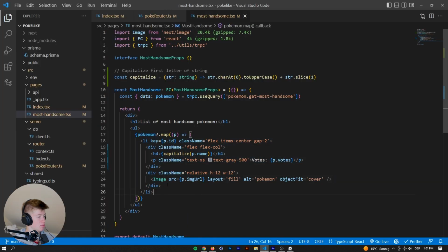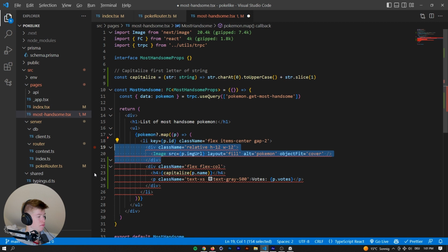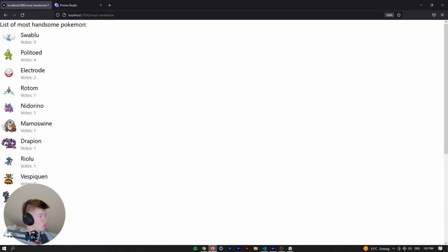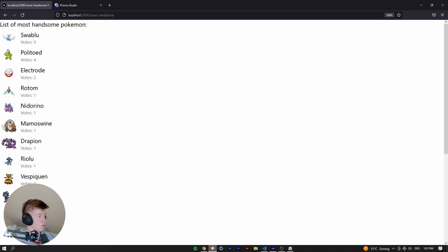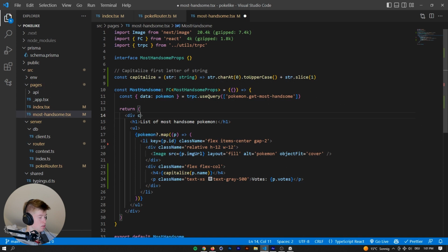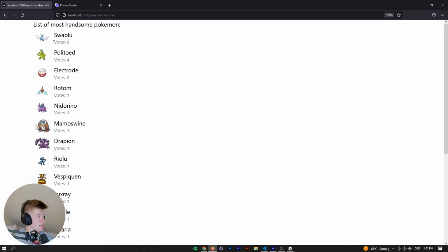also one change I'd like to make is have the image as the first thing to show up, and now that looks a bit better. And also let's list the Pokemon in the middle of the screen. So let's give the main div a max width of like 5XL. Do the margin on the x-axis to auto, so it will be centered.